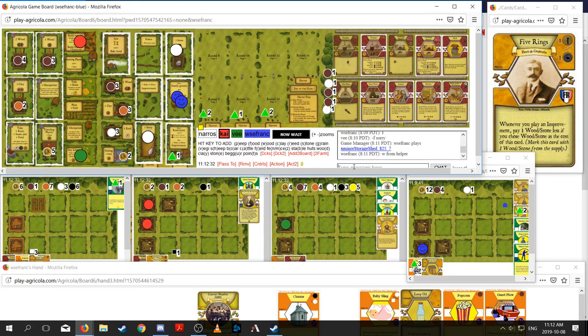Neros taking 3 stone. What is Neros doing? I have no idea. Does Neros have Midwife? Or is Neros wanting to hold off for a wood saw build instead of just a build room build? I'm pretty sure Kai's taking 5 food from Traveling Players here. That would be my guess.